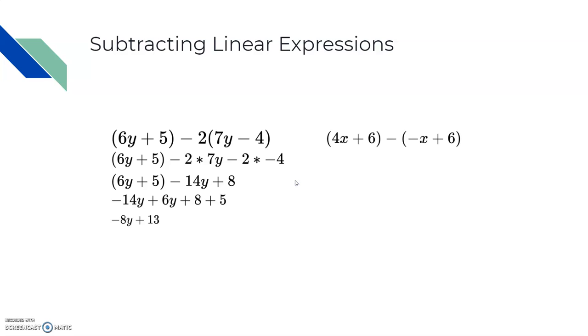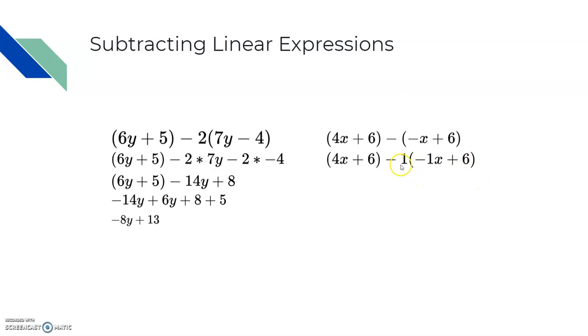And now for our next question. We have (4x + 6) − (−x + 6). Now again, for those of you who know this, forget this step, but beginners, this is for you. When you don't see a number in front of a parenthesis, like you just see a sign, and you don't see a number in front of a variable as well, there's always a 1. So now I put this in an easier way for beginners to understand. If you already understand this concept, you don't have to do it.